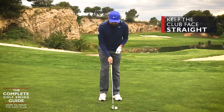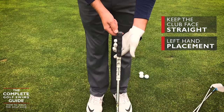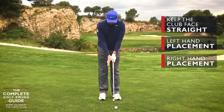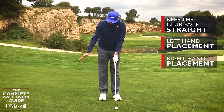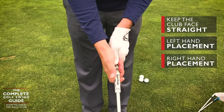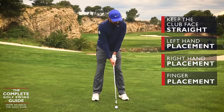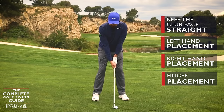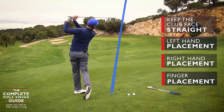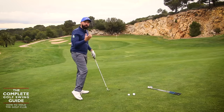Let me hit a shot with that grip. Hand goes on as natural as possible, fingers around, two knuckles and the V up the right shoulder. Right hand goes on — positioned as naturally as possible with the way I move my hand to the club, down the side of the thumb with the palm, fingers around, and I just interlock. And then we are on for a good one. That club face can stay nice and straight, and I can get that ball traveling straight without needing to influence anything.